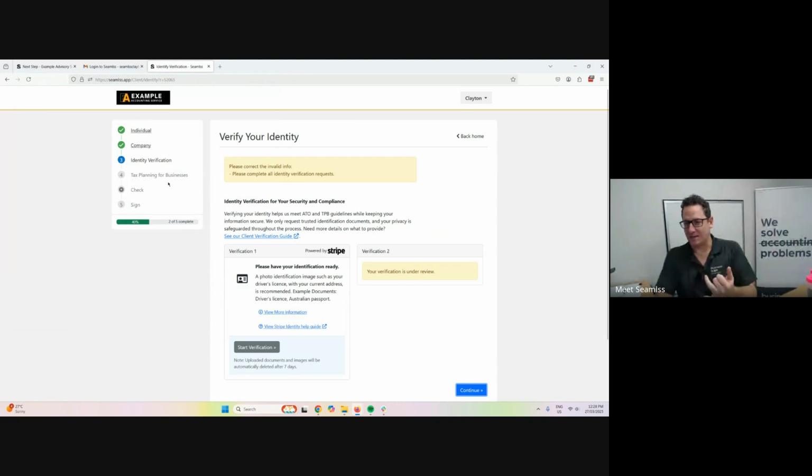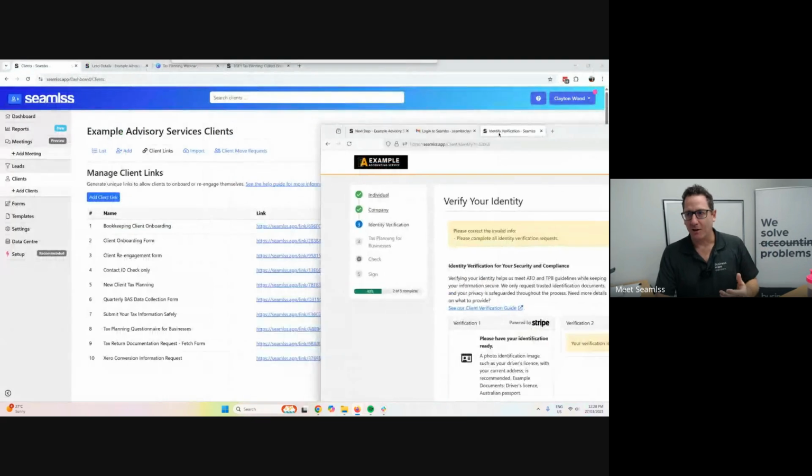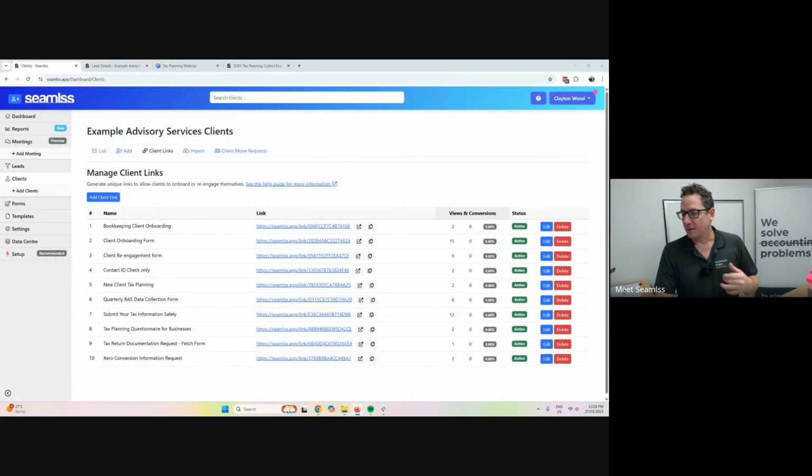I'm going to sign my tax planning information. I'm going to sign an engagement letter just like I did before. But from that one link, I've onboarded and engaged the client and got all their tax planning details. So now the opportunity is they've gone from my website, onboarded, engaged, tax planning, ready, and I can sell them tax planning. Send them an invoice. Let's go. Any questions around that?